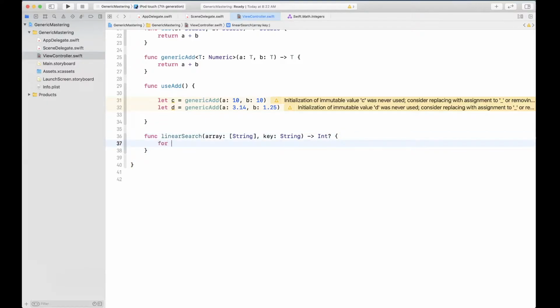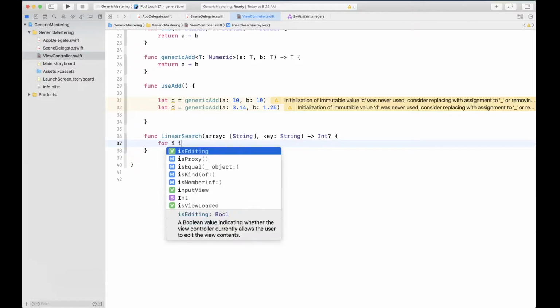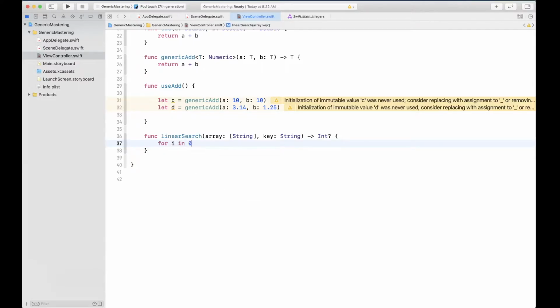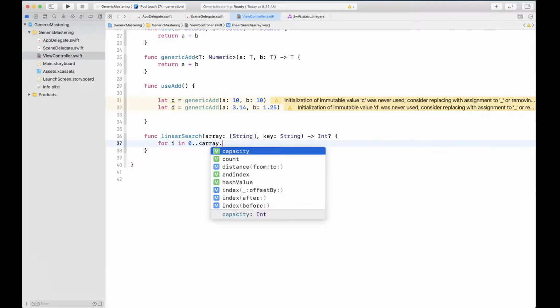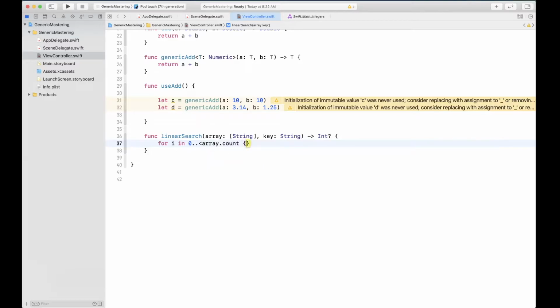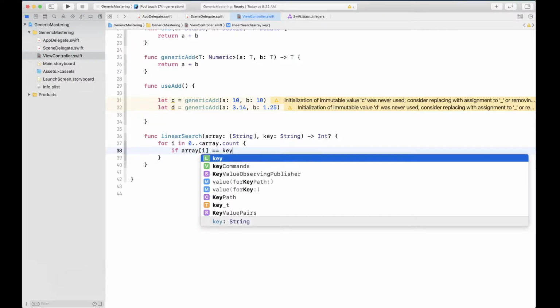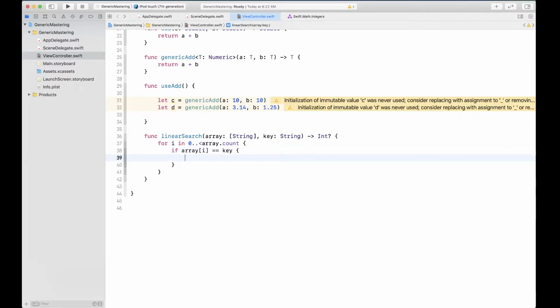Okay, now this is going to basically loop over the array, and it's going to check if the array's current index, the ith index that we are looping over, is equal to key. If it is, then we're going to return i.